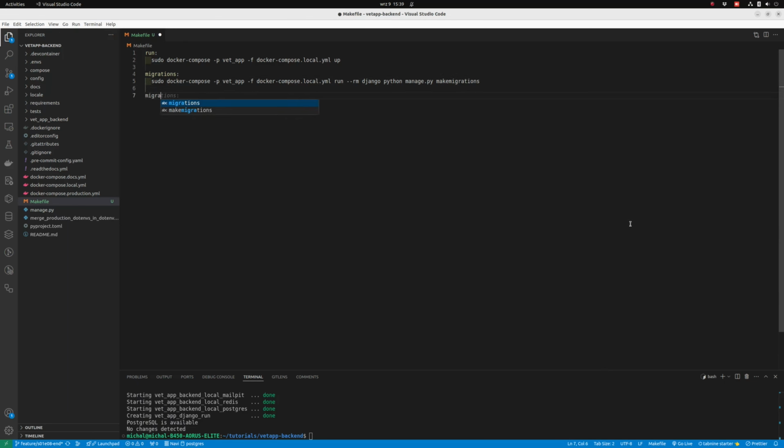Another commonly used command is of course the database migration, which we run using python manage.py migrate. We can simply copy the previous command and add the appropriate target. The next frequently used commands are those related to handling translations in Django, namely makemessages and compilemessages.